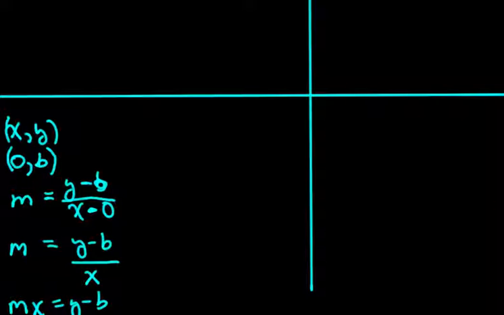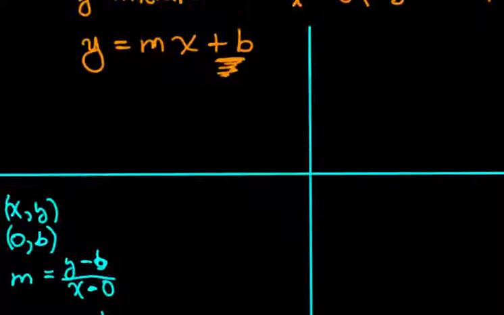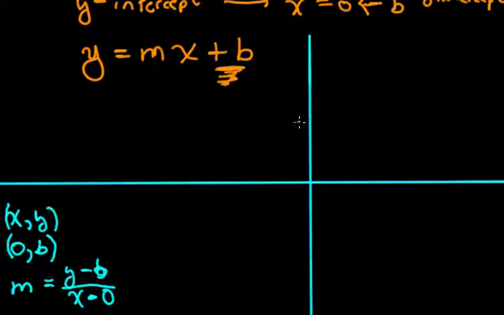But I want to do it so that I have a y equals. So I'll add b to both sides. y equals mx plus b. So putting those two points into a slope will always give us the form of equation that we need. For the case where one point is any xy value and the other is the intercept, we define the intercept and we can get our equation. But that's right here. So what does this look like?